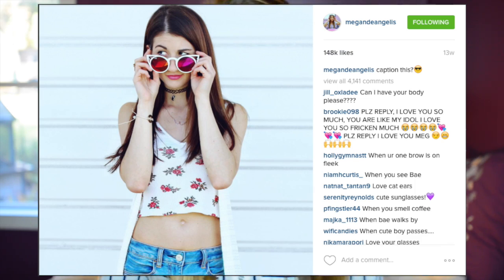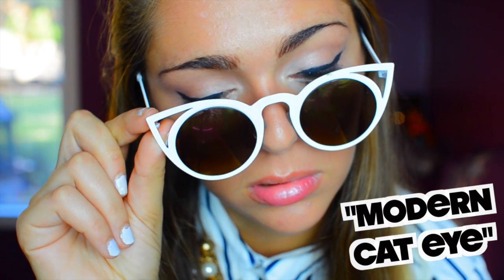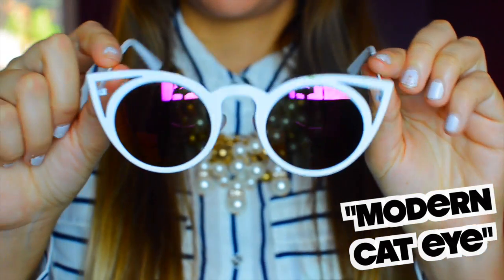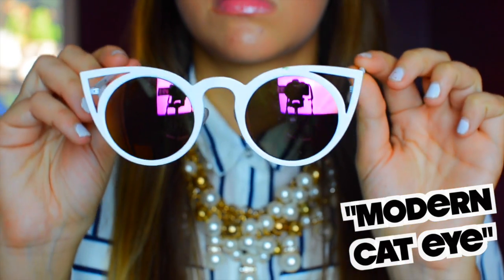Next, these are a pair of sunglasses you've probably seen very commonly on the internet or on celebrities' pages. I know that Meg DeAngelis put these on her Instagram and I was like, I have to have those — that's kind of how I found the Quay website, and then found cheaper ways of getting them. Anyways, I found these sunglasses and you've probably seen them before. These are very dramatic and they're perfect for a fancier event if you're going to look professional or dressed up.